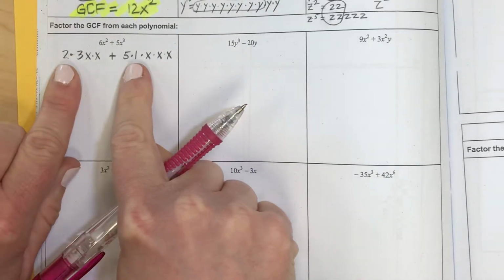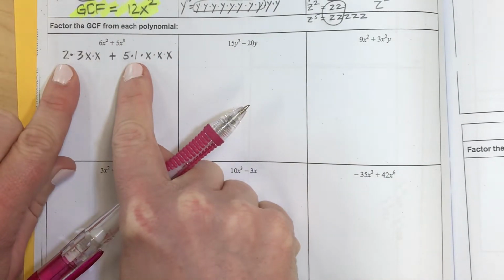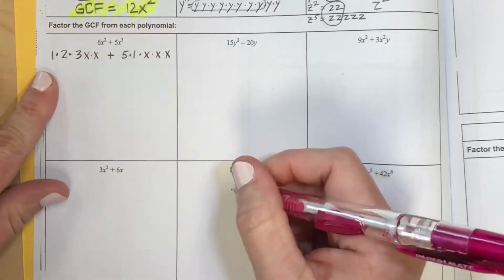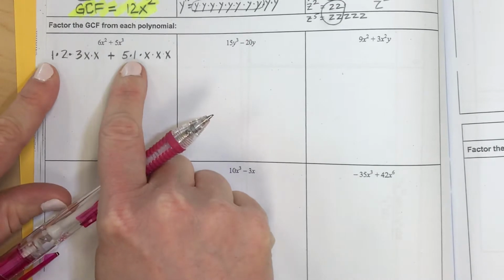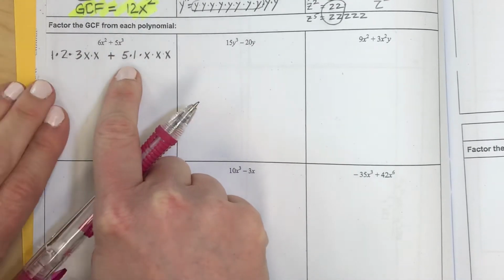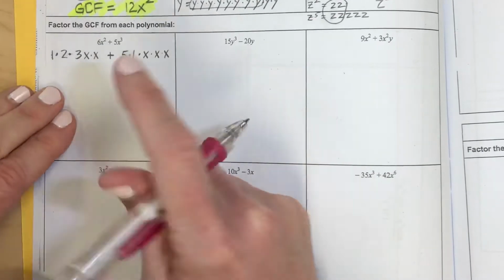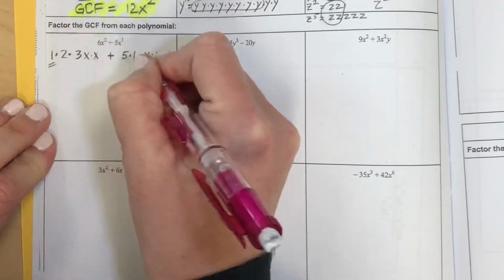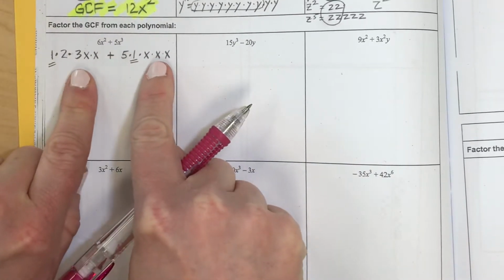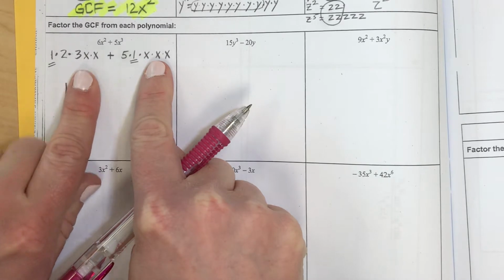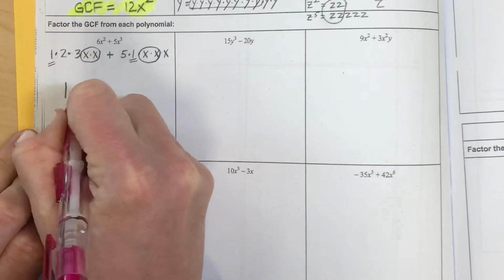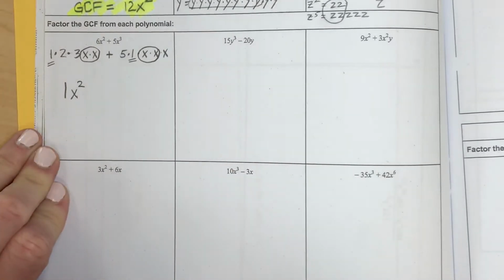Notice how the number terms do not have anything in common. Technically, if I multiply by 1, I get the same number. And so my GCF between 6 and 5 is, well, they really don't have any factors in common. But if there's nothing in common, you can always take out the number 1. Now with my terms, the amount of letters that they both have is 2 x's. So what I'm going to do is pull out what's called an x squared.